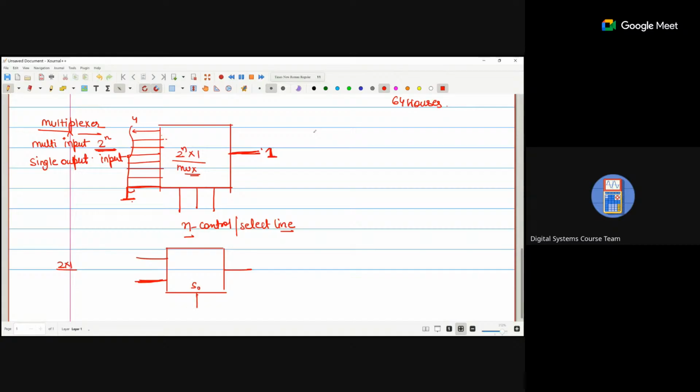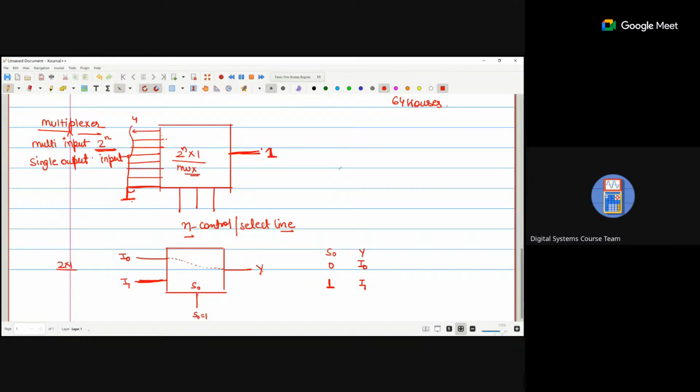That is called the S naught. I naught, I1, and Y. Now, when S naught is 0, I naught will be connected with Y. So if S naught is 0, output Y is nothing but I naught. And when S naught is 1, output Y is I1.